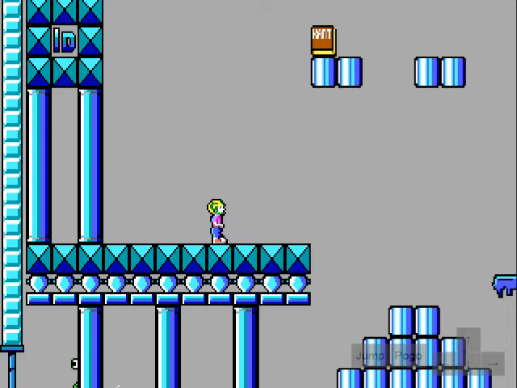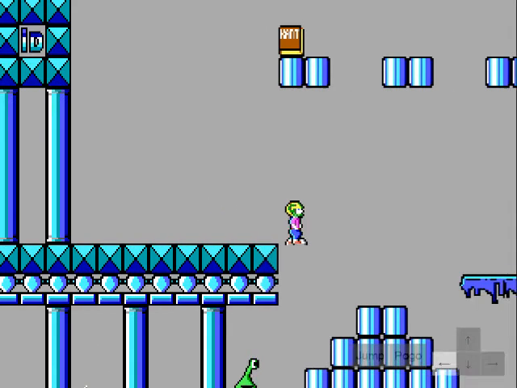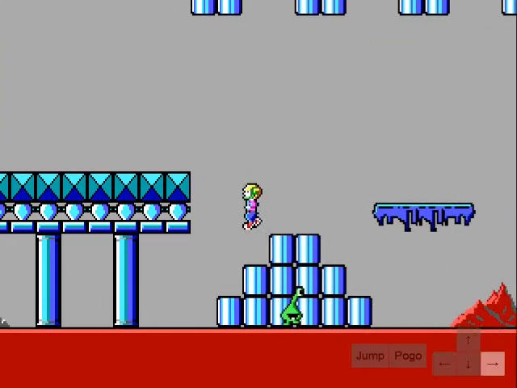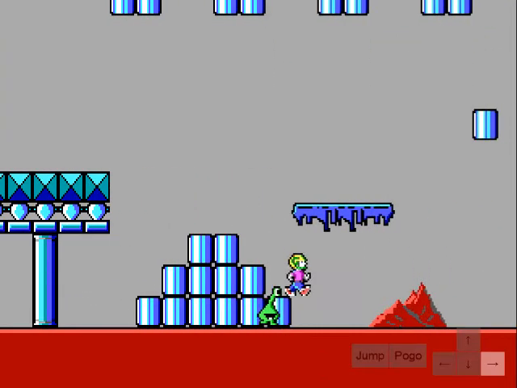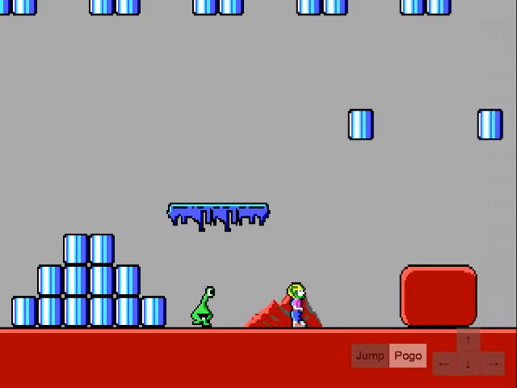There's also ice physics in this game. We don't see it too much, but we see it enough that it can be a problem. So just be aware of that. Whenever we jump, it takes a little bit of time to jump, and every time we do, we completely halt our horizontal momentum. It's something to be aware of. As a rule of thumb, jump as little as possible, because the fewer jumps that you're making, the fewer that will halt your progress and the less time it takes to do the run. It might not seem like a lot, but this run is pretty well optimized at this point, so any little changes will be significant.